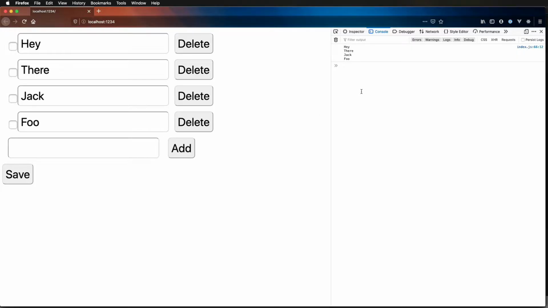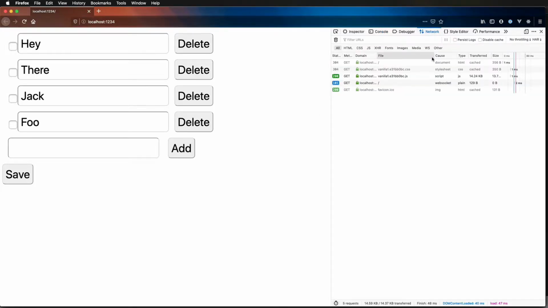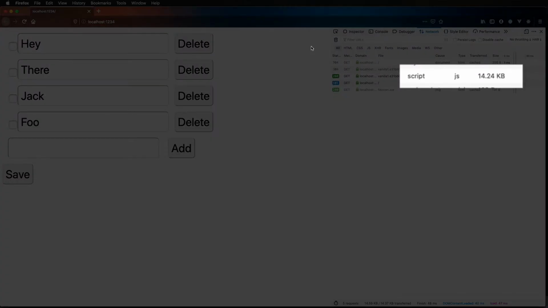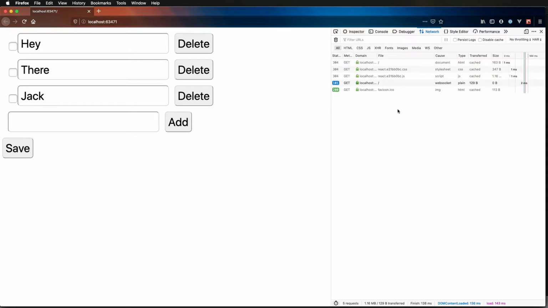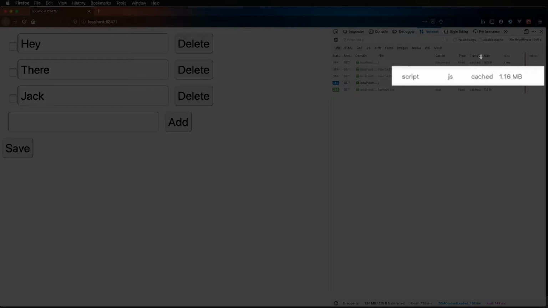First, the pros. I'm going to look at the inspector in the vanilla version for the JS, and it is 14 kilobytes. And if we drill into that, you'll see that's a lot of actually Parcel stuff for doing the hot module reloading. So that's kind of bulking it out. I mean, obviously, this code is not 14 kilobytes. Now, if I start up the React version and look at that, it's well over a megabyte, but obviously that's in debug mode. So really big savings there, obviously. And that ratio is going to stand between debug and also into production, right?